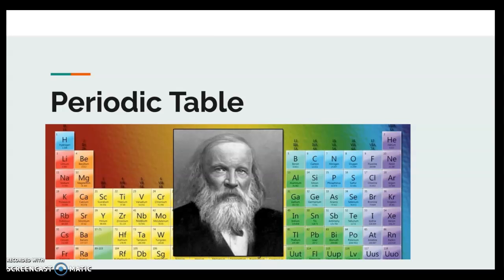My second question is, do you guys remember who the man pictured is in the center of this picture? Teacher pauses to give students time to think about the answer and raise their hand. Yes, you guys guessed right. This is Dmitri Mendeleev, and he is the creator of the periodic table. I'm glad you guys remembered that, and you guys gave some great examples of elements as well.